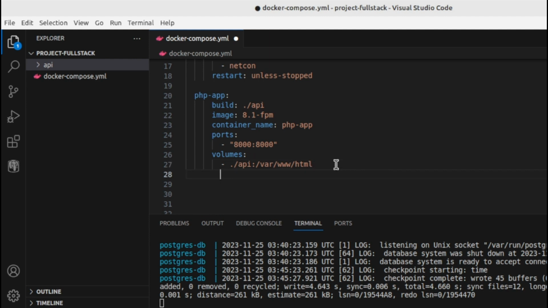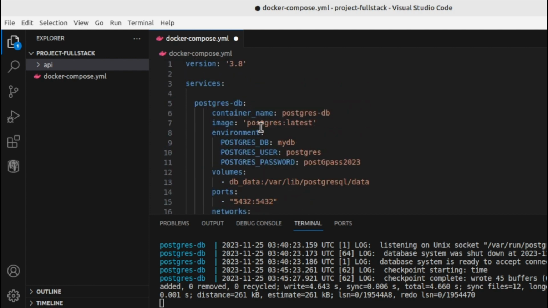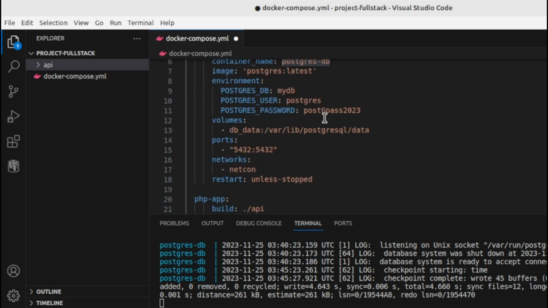Okay, next we're going to set the depends_on. From here, it will be dependent on the Postgres DB, so let's copy that.